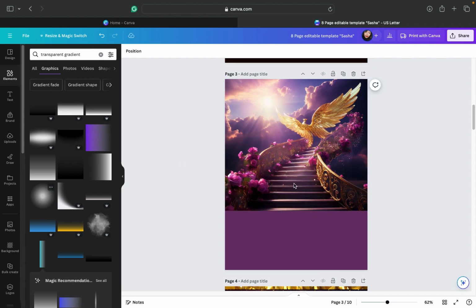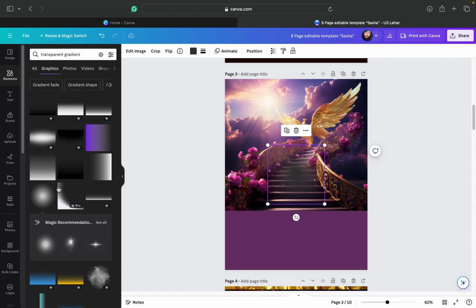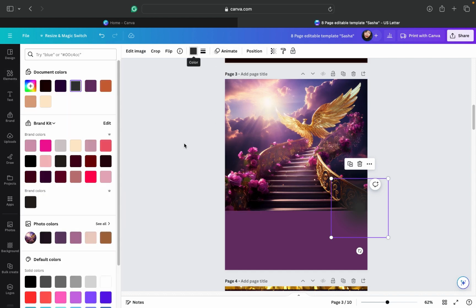I'm going to go to this transparent gradient right here. It looks white on the screen or in your elements tab, but once you actually add it to your page, it's going to come on like a smoke gray or black. All right, I'm going to move this over to the edge of the template, making sure it's lined up where I want to start to dissipate that line. While it is highlighted, I'm going to go up to the top to color, and this exact same color right here where the bottom portion of our template, I'm going to click that color, and that's the color that transparent gradient is going to turn.